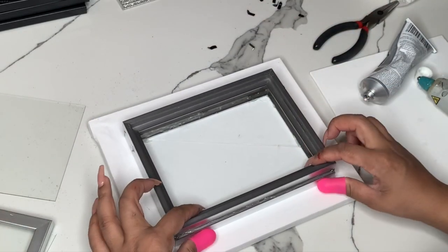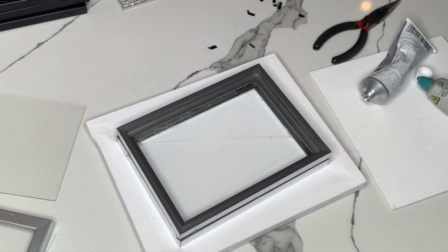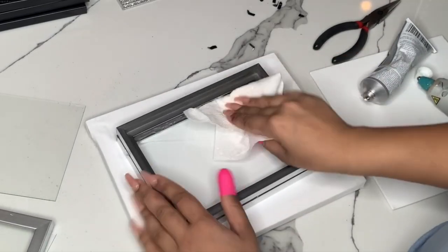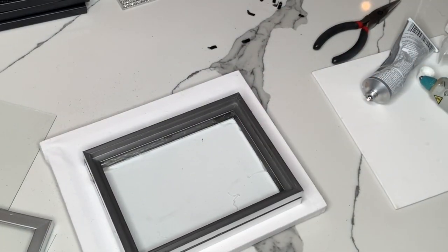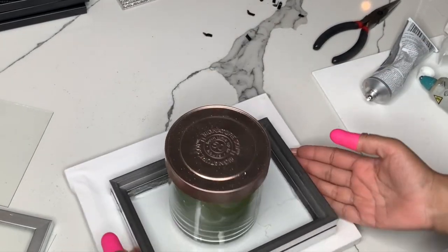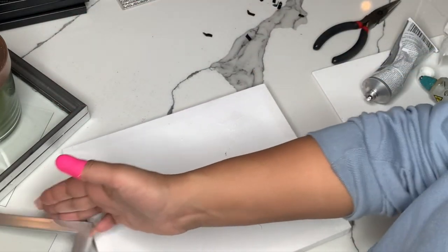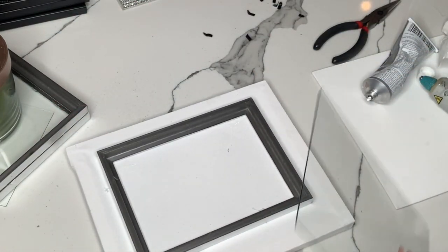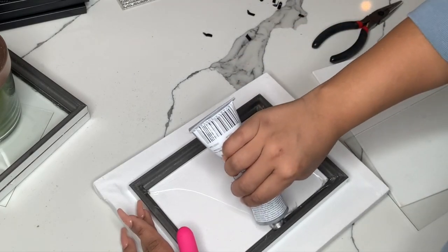So once we do this, we're just going to apply some weight onto our glass and let this dry for at least 5 to 8 hours. So I'm just going to put this weight on here and set this aside. And then I'm going to do the same step with our last frame and one more piece of glass.